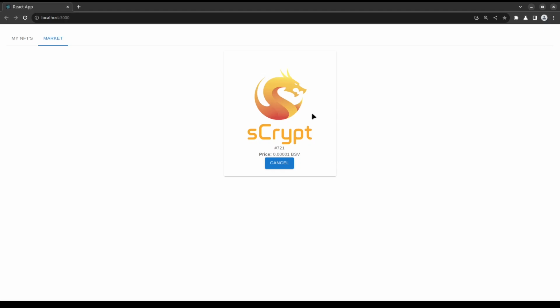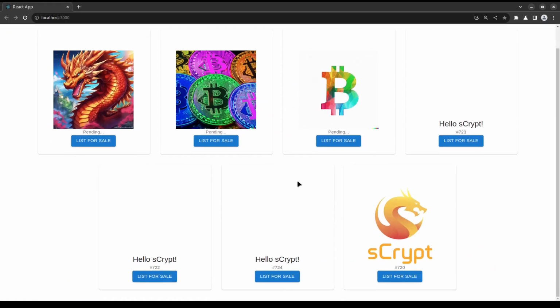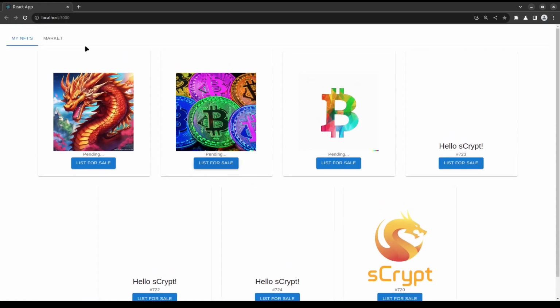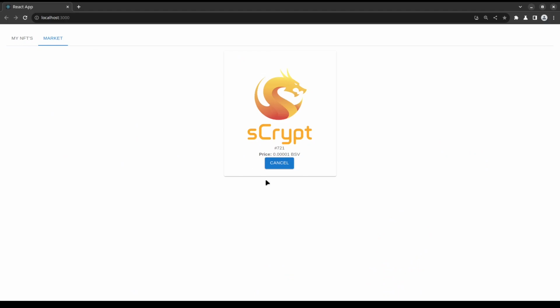So other users, if they take a look at this, they will see a buy button and they will be able to purchase this NFT and it will appear in their wallet. The seller of the NFT will also have a cancel option, which they can use to withdraw the listing.